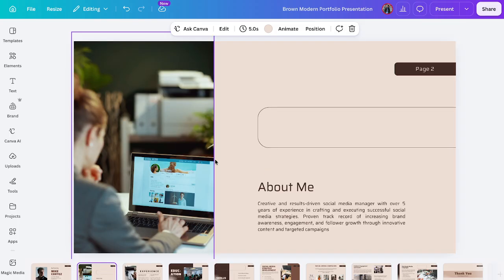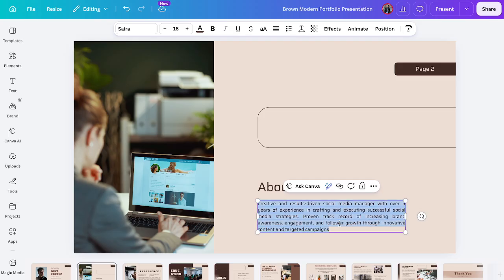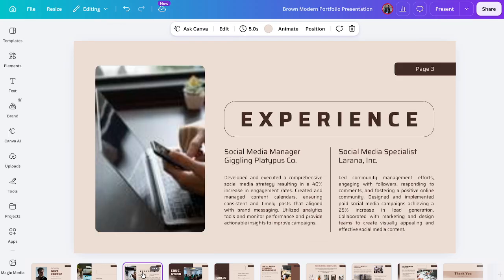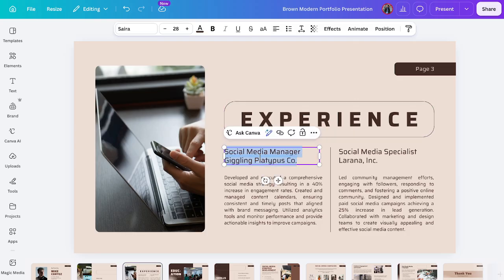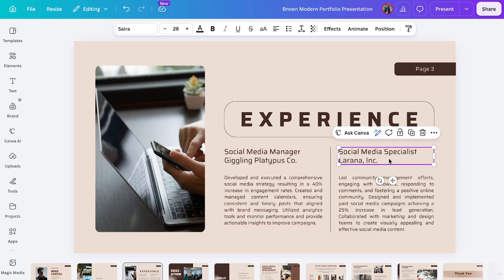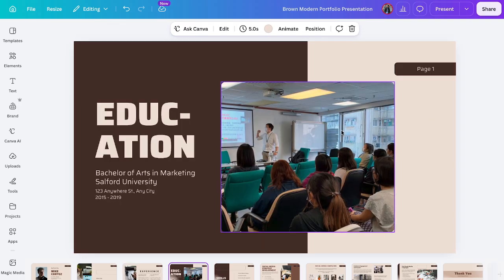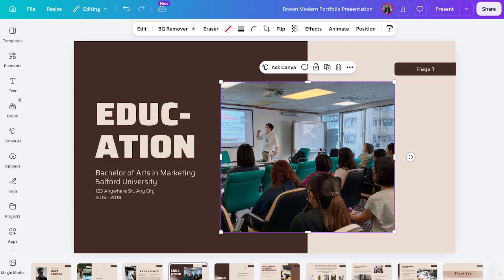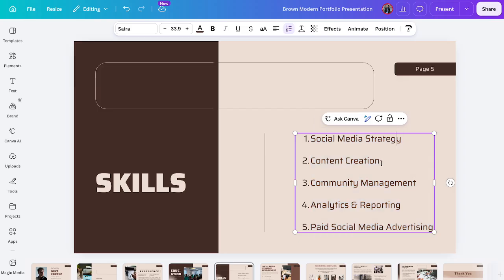Here we can put about you, so your experiences and anything. You can just change this. Then your experience here. Let's say that you just put your experiences here as a social media manager. That's very easy. Here, just basically edit all the templates and put whatever sources, images you have. So this one you can change to your credentials. So your skills, just edit the skills, whatever skills you want.